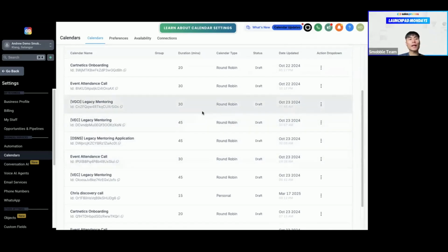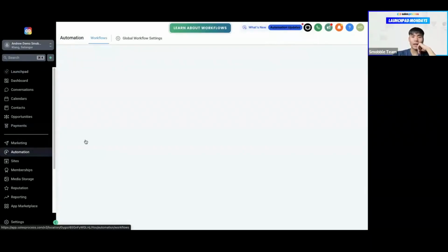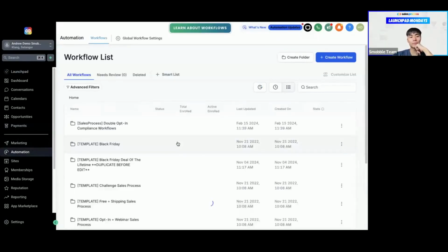Now, booking appointments or setting up your calendar can also be connected with automations, right? And I'm gonna show you briefly how to do that and how it works. You just gotta go, let's say that we already created a calendar, right? Chris discovery call. Then if you wanna connect it with an automation, let's say that once your lead books an appointment with you, you want to send them a reminder or you want them to be added somewhere within your software. You just gotta go to automation and create that automation for yourself, right?